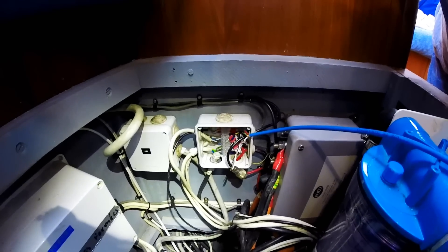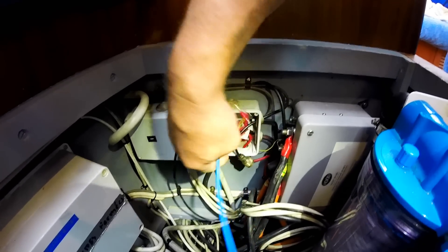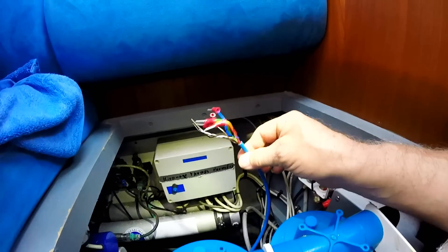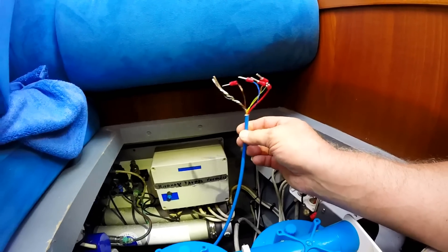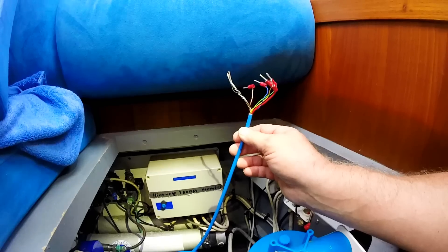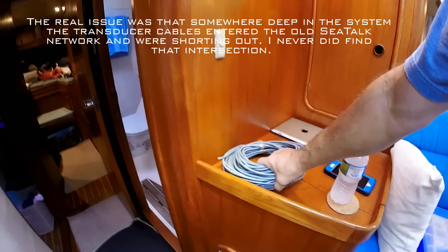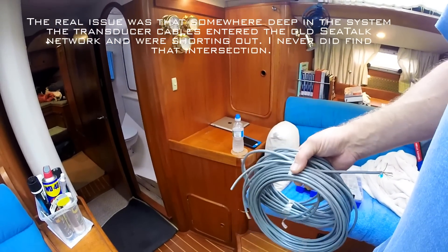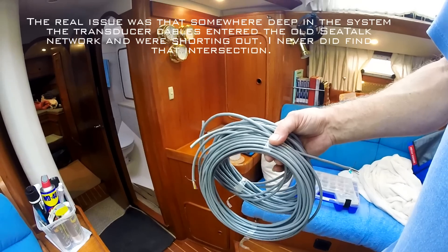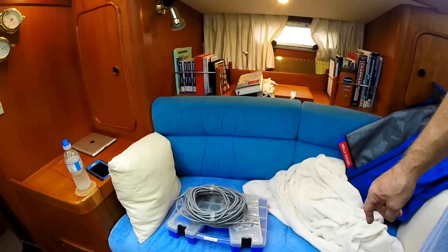My upgrade to better instruments was not without some level of drama. One of the things that's happening is I'm not getting any power — not getting a signal to the ITC5 instrument transducer converter. I was able to get wind data to the ITC5 by hot-wiring it with a really nice high quality cable, but there just wasn't enough of it. That sent me on a huge search which eventually ended up with me having to mail order these two cables, and these are going to be my new transducer cables. Unfortunately, this is what happens when you're dealing with old systems — I literally could not find where these transducers enter the old SeaTalk system, so I'm just going to basically rewire from the transducers over.